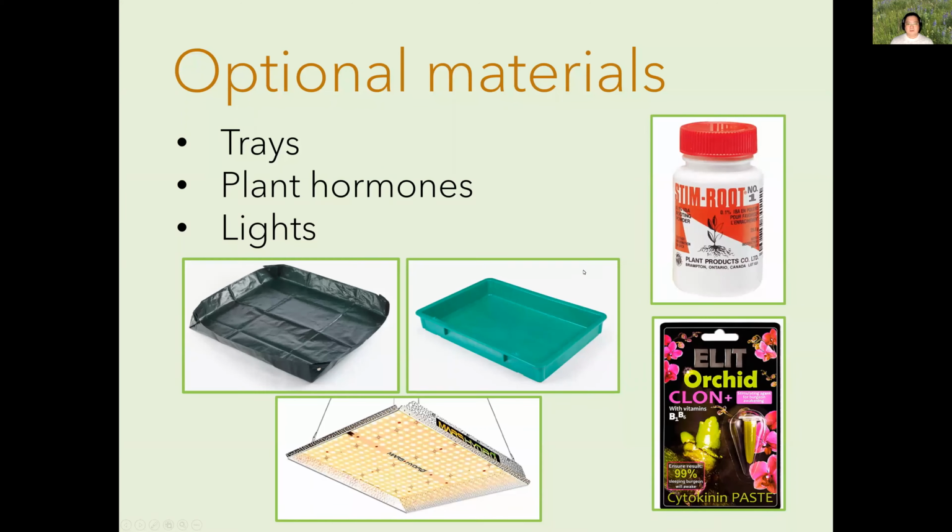And the other thing, this is not particularly necessary in the propagation part, and lights can in fact be detrimental, we'll get to that in a second. But once the plants are going, depending on the availability of light you have in your home, you can get really small artificial light systems that are quite reasonably priced and can be quite effective in helping your plants grow in our long, dark winters.